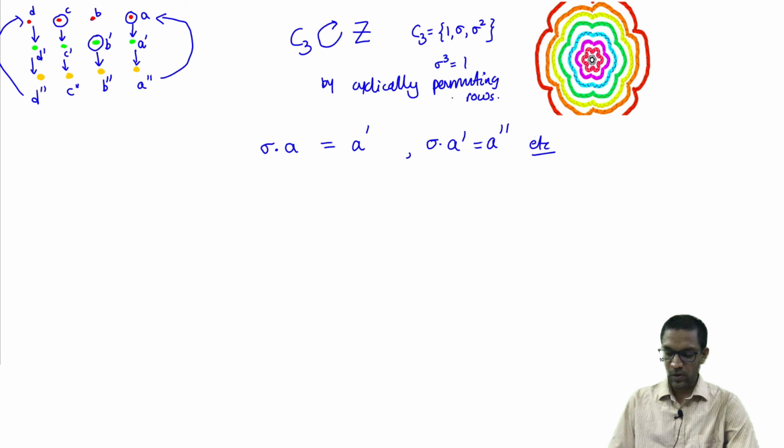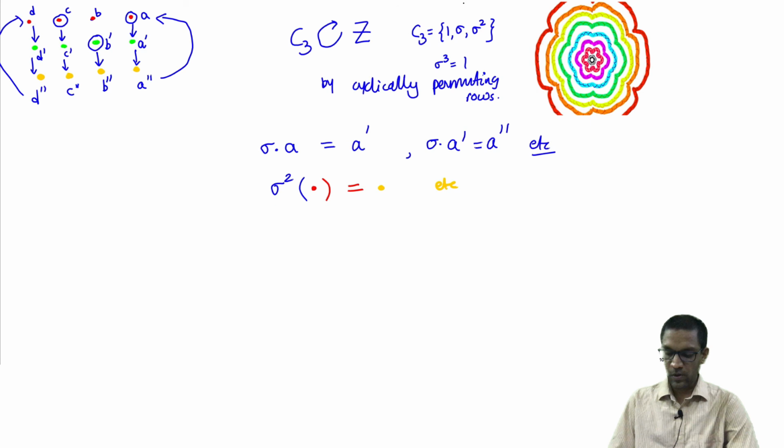So this is the action of sigma, and of course sigma square will just have to do this twice. So what will sigma square do? Well, it will do sigma 2 times. In other words, how will it act on a red dot? Well, it will move it to the yellow dot, which is 2 steps below it, etc. Right? So I hope it's visually clear. I've tried to not make it overly formal. Of course, if you want, you can write this all out in very formal language. But for now, let's try and understand the main idea here.